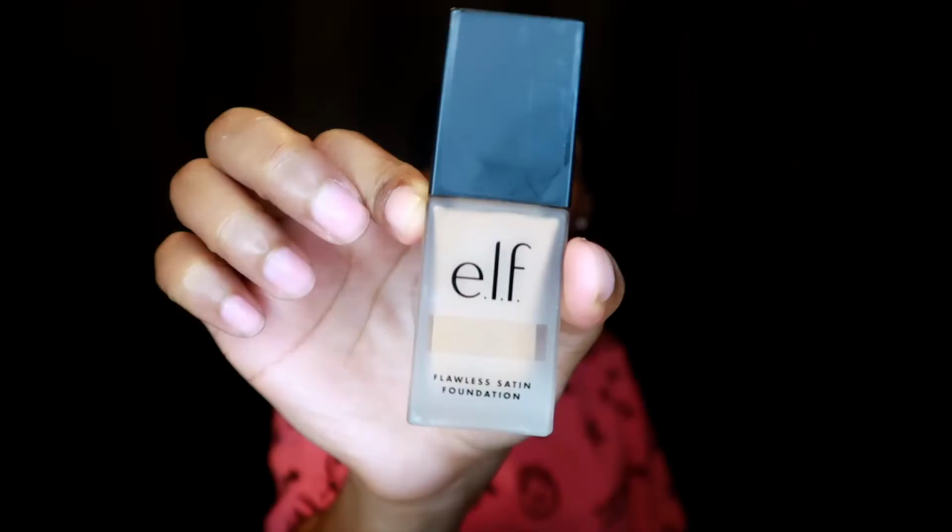So next, I'm going to go with this E.L.F foundation. This is my first time using E.L.F foundation, period. And it's in the color Toffee.